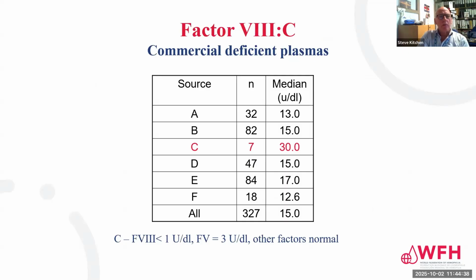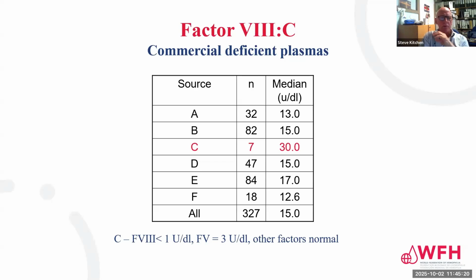But I think we should also remind ourselves that we can obtain really good information from quality assurance programs, from proficiency testing. And you'll know that there is a program available through IEQAS, from WFH, the International EQA program. And of course, there are a number of other national and international programs. So this slide shows some data from one of the EQA surveys. Actually, this particular example came from a UK NEQAS survey. And what we noticed here was that labs using one particular source of factor VIII deficient plasma in their factor VIII assay, one particular reagent source was associated with different results.